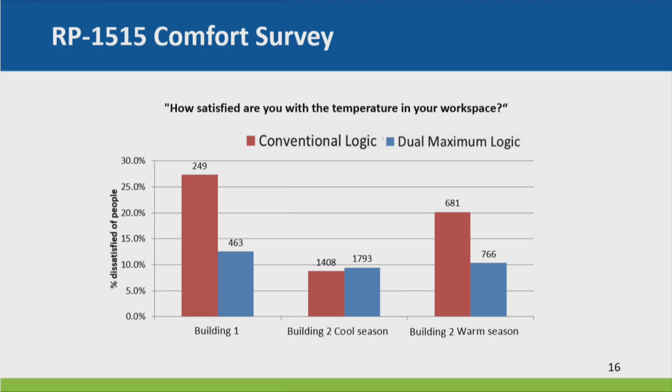Now, why is this? In the warm season, I think we're all familiar with overcooled buildings, right? It seems like when you go to a convention center, it's always that way. Everybody's in sweaters, even though it's 90 outside. We overcool buildings. Now, in convention centers, they're just crazy and they put all the set points too low. But in normal buildings, we see the same thing. And partly the complaints are that in the summertime, I'm not wearing heavy clothes anymore.